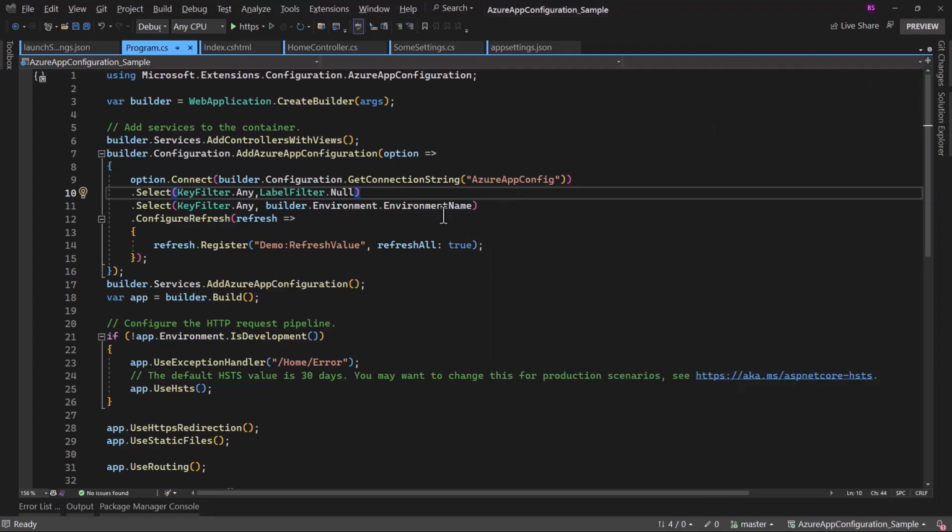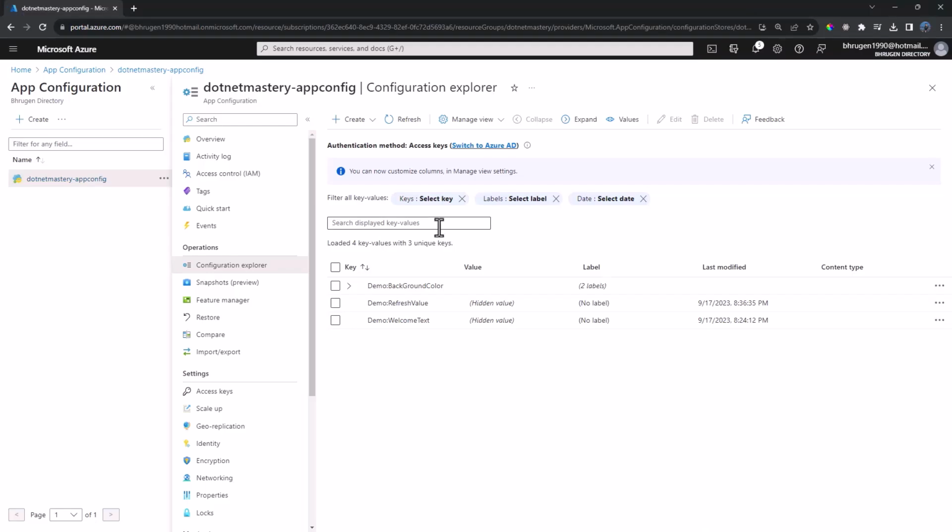But now what exactly is a snapshot? As the name implies, a snapshot is basically taking a snapshot of all the configuration that we have, and that cannot be updated. Now, of course, you can delete the snapshot and create a new snapshot. All of that you can do, but you cannot update anything in a snapshot.